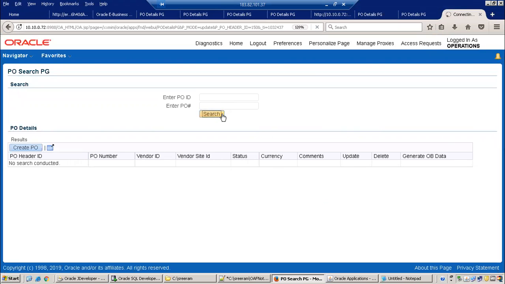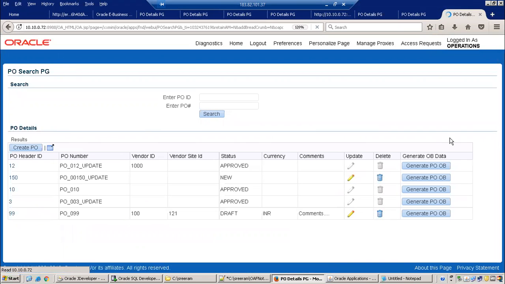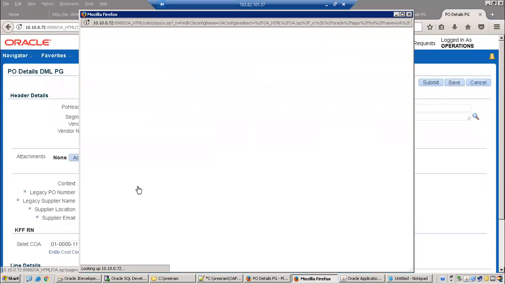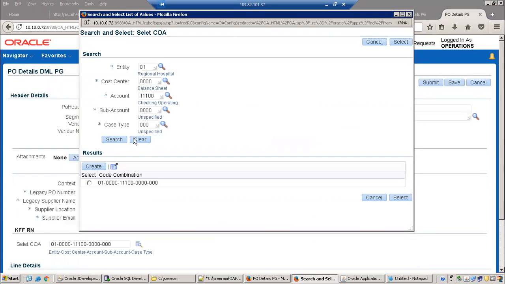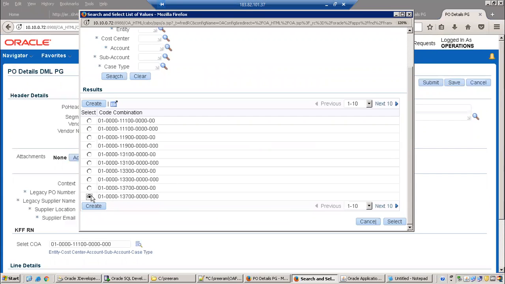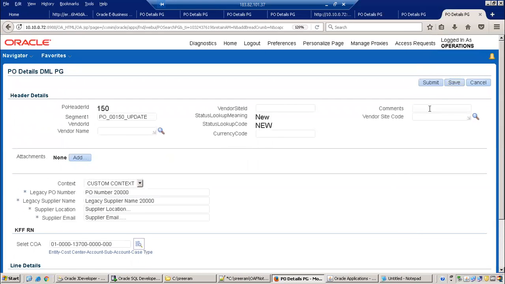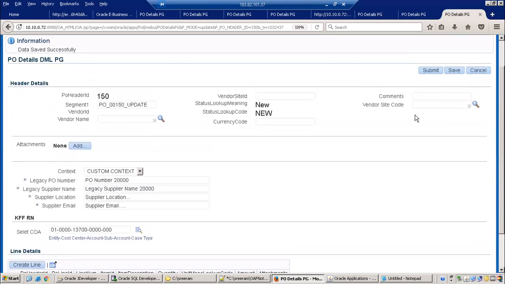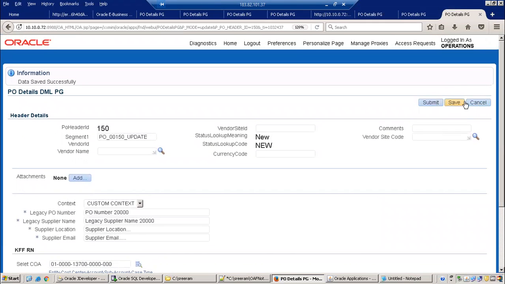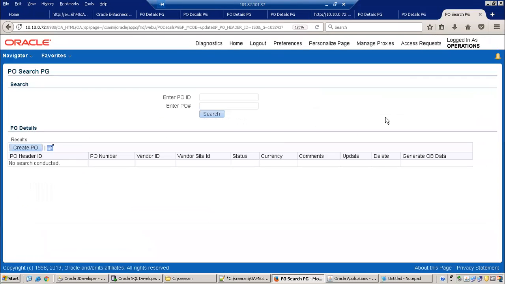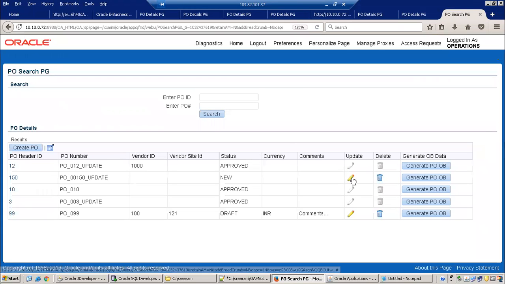Yes. Now I'll go back. If you want to add the values, we need to join the GL code combinations. No, by default it will display. There is no issue in that. To display, it simply displays that. You don't need to join anything in the table. If you want to display in the details, I mean in the search page, then yes, you have to do that. Okay. So this is what the DFF and KFF are.